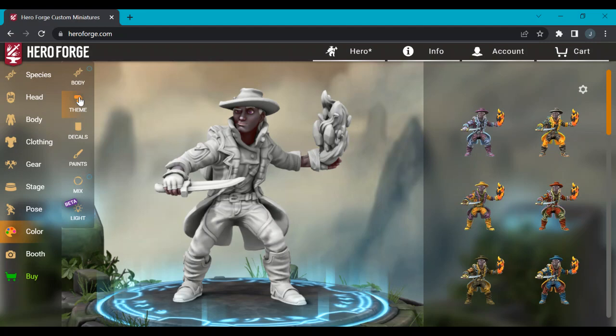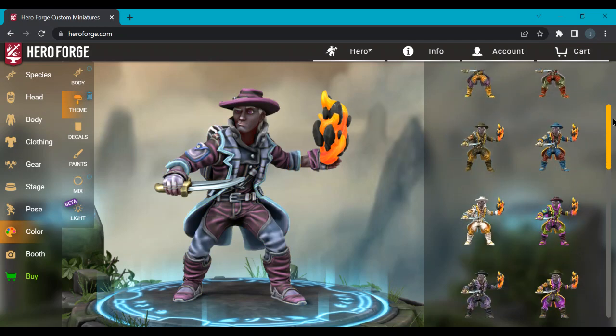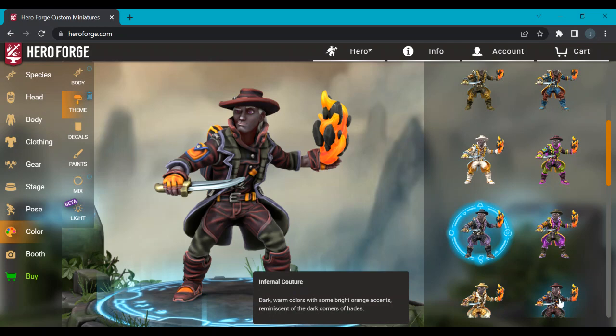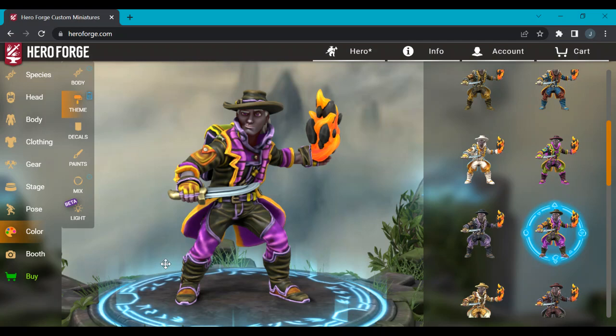Theme is where I'll have a little different purpose theme set and you can apply a whole bunch of colours all at once. Ooh, that's very colourful. Quite like that. We got the black and gold and make the molten fire type spell where he's casting. The purple really adds the whole cockiness. It's a very cocky type colour, I suppose. It's a very confident colour.